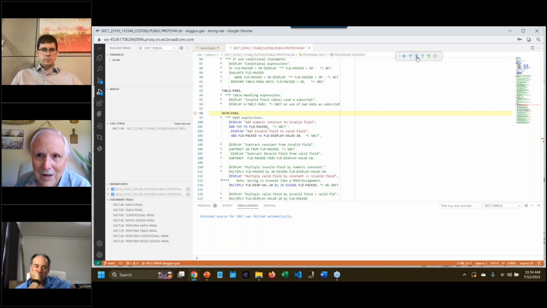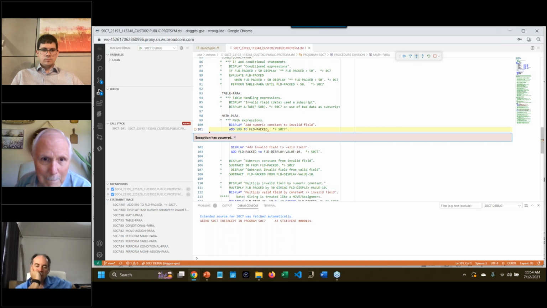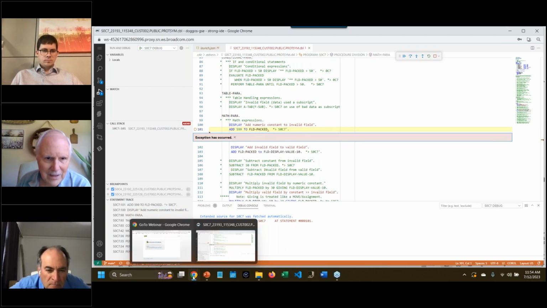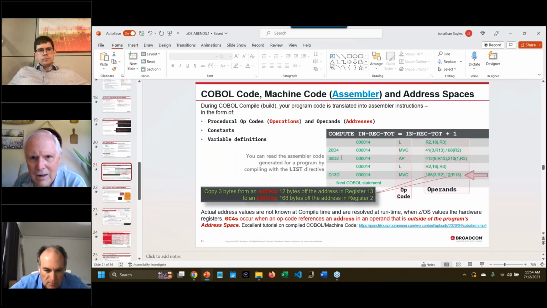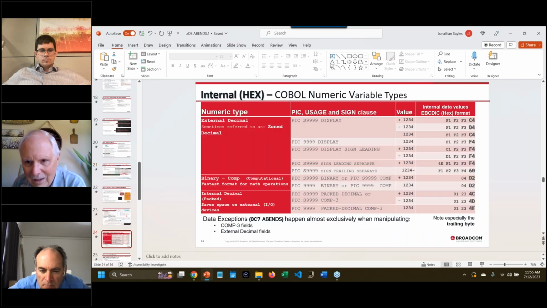So when I do my next sequential instruction execution, boom, because this field is in an invalid format. I'm just going to go real quickly into this: attempted to add packed, one of the operands that was at this address in the address space did not have the correct nibble in the OC7.